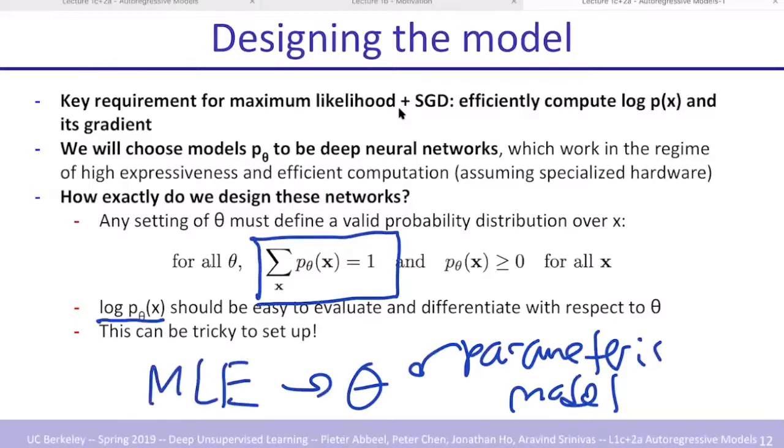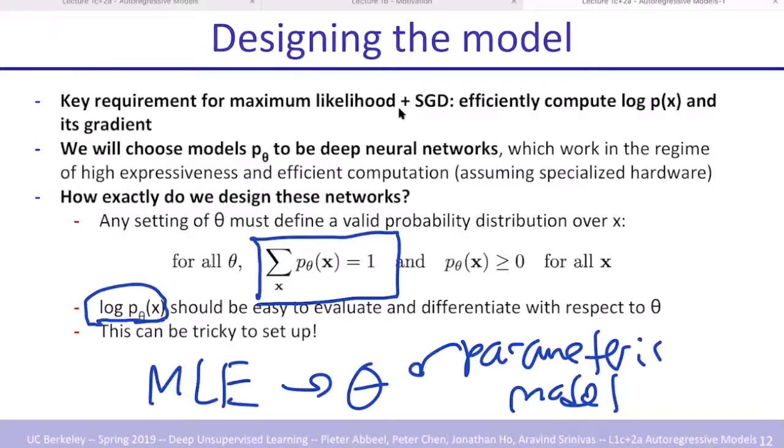The thing is that to calculate maximum likelihood, as we showed last week, we need to calculate the log probability, the negative log probability. So this needs to be easy to evaluate, or rather more specifically, tractable to begin with. There can exist probability density functions where calculating the negative log likelihood, the negative log P, is intractable altogether. And if it's intractable, you can't even do maximum likelihood, so you can't even learn your model.